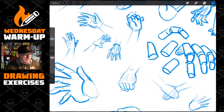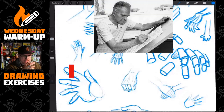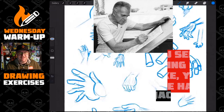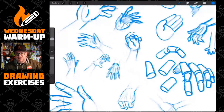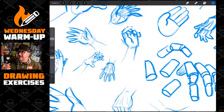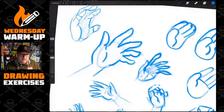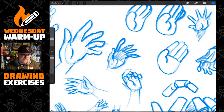There's also a quote from Jack Kirby where he actually says something like, if you see a guy's hands, you take those hands, put them in your own artwork. I love that quote from Jack. That's what he did. He learned from other artists and was inspired by Milton Caniff. And Alex Toth did the same thing, where he would look at other people's art and take little bits and pieces and then form them into your own style. And that's what these exercises will help you do over time. But you have to do them. You have to draw every day.